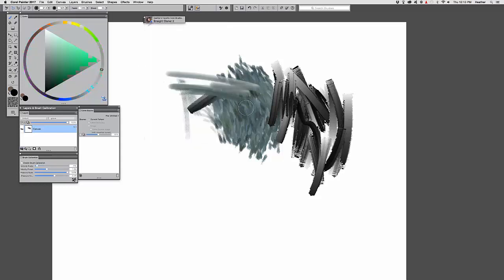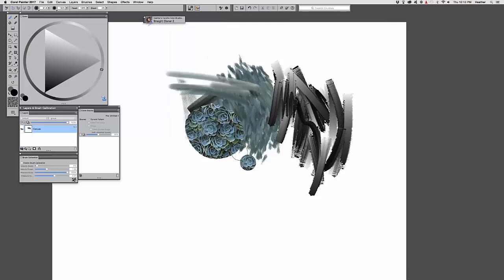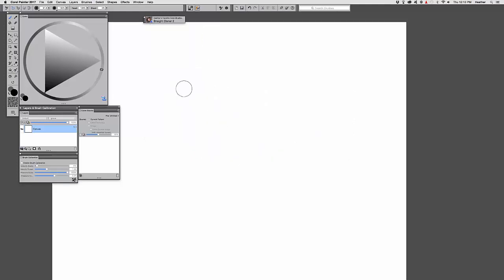And then the straight cloner, which is going to be your oops brush. So all of these brushes I've grabbed from categories within Painter. I'm going to clear this out, and we're going to talk a little bit about the technical stuff before diving into an actual painting.